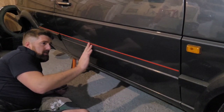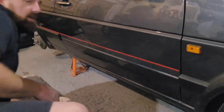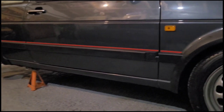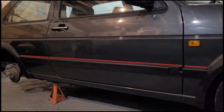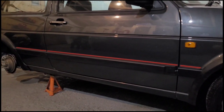So as you can see, it's a bit painstaking. But as you can see from that one, it's worth it. So I'll get on doing this and I'll see you when it's done. Well, there we go. How much better does that look? And to the untrained eye, that's pretty straight. Yeah, fantastic. Easy to put on. Just got the other side to do, but there you go. That looks absolutely fantastic.